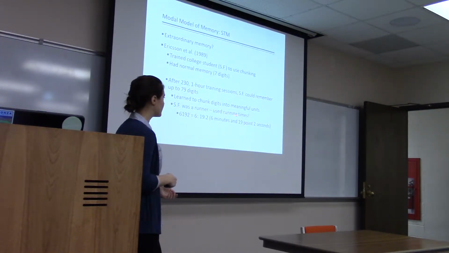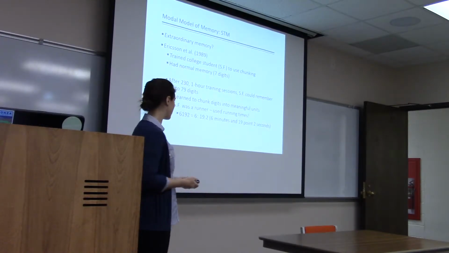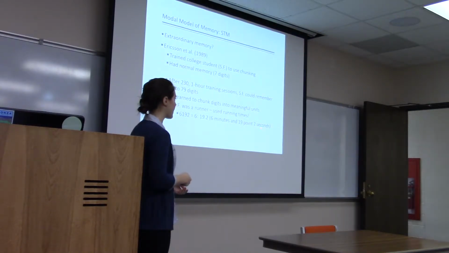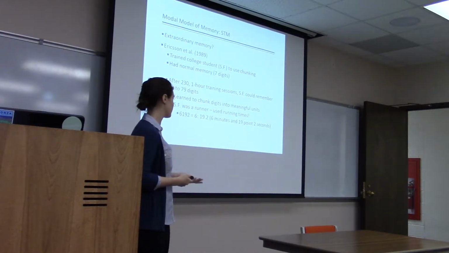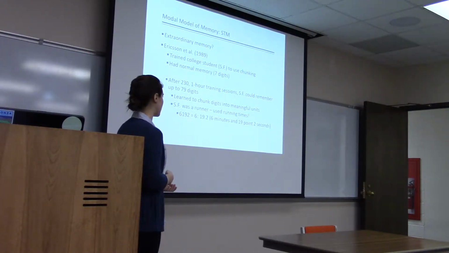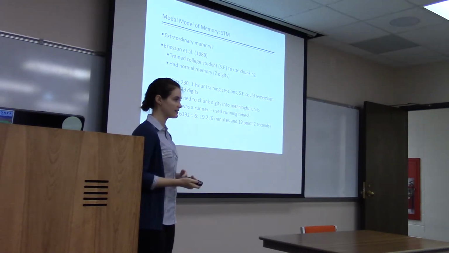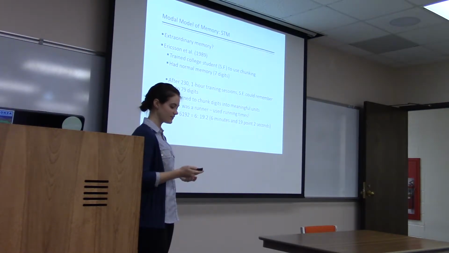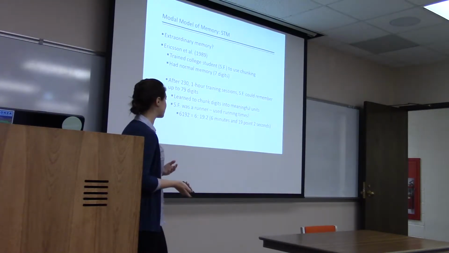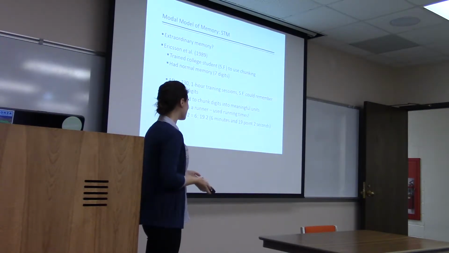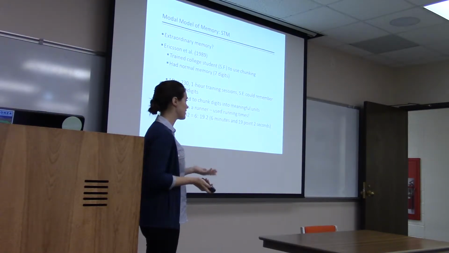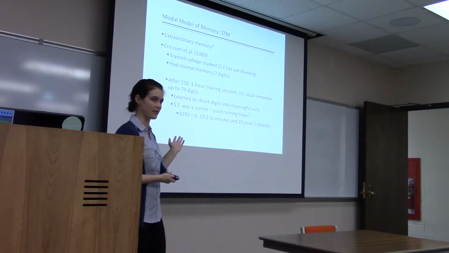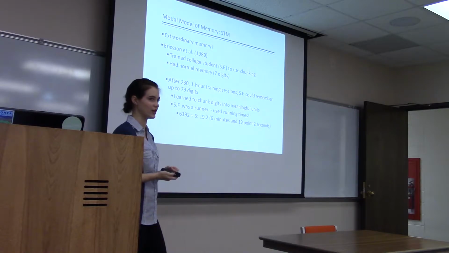Because he was a runner, he used running times. As an example, if he wanted to remember 6192, he would put it into a time format that you would hear at a track meet or something like that. So 6192 became 6 minutes and 19.2 seconds. And using that strategy, he was able to get up to 79 digits. I think that's a really cool example because I can tell you right now I could not do that. But it's something that, if you practice it over and over again, you can be able to do something like that. It takes a lot of effort and training.